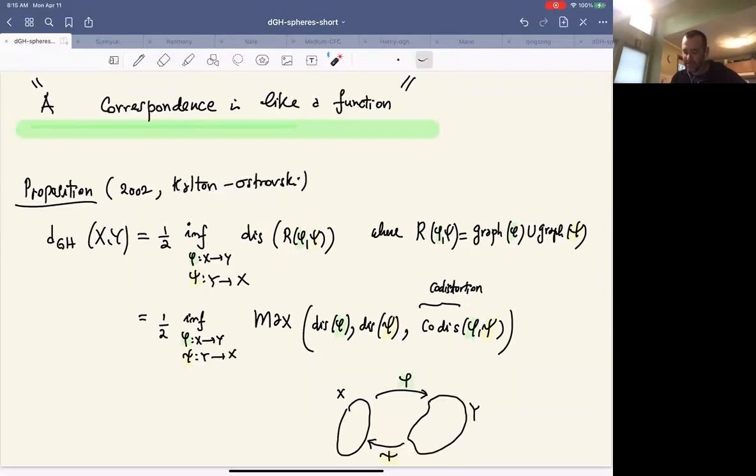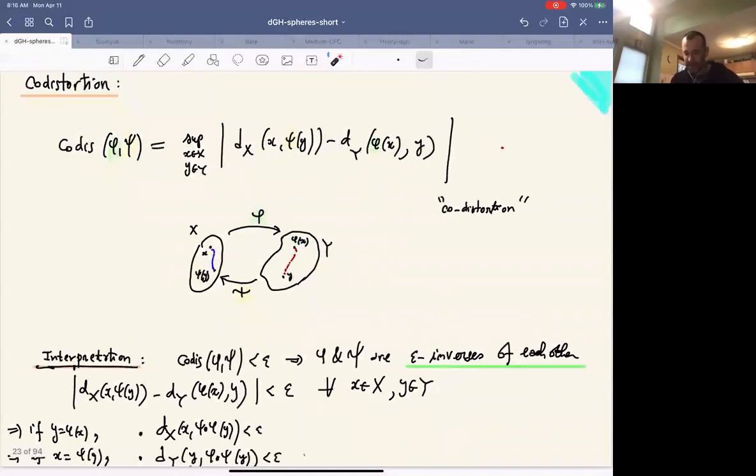You can pick the pair of points from here, or from here. That leads to the distortion of phi when you pick the two points here, and the distortion of psi when you pick them here. And then there's something new that appears, called co-distortion, which expresses itself when you pick a point here and a point here. So this is the picture we have. Now we must think of maps phi, psi that have opposite directions. And so the co-distortion is defined in this way. Distortion is already defined before, but the co-distortion is new.